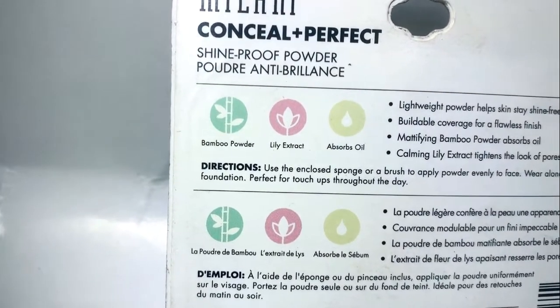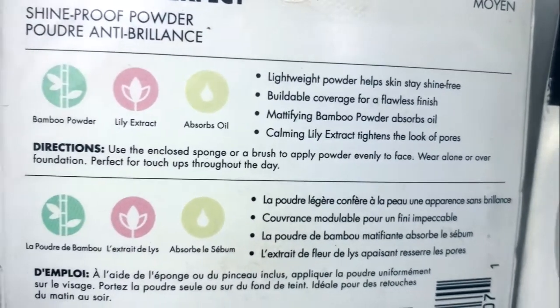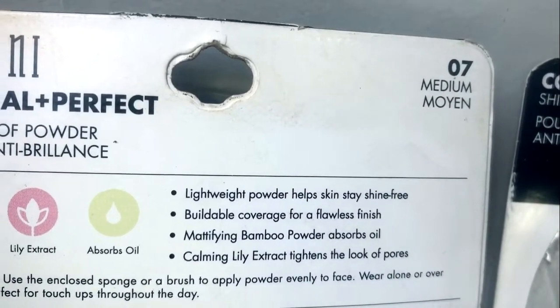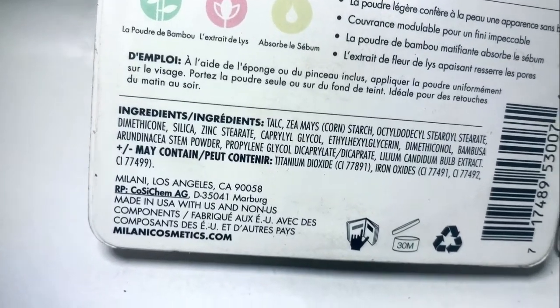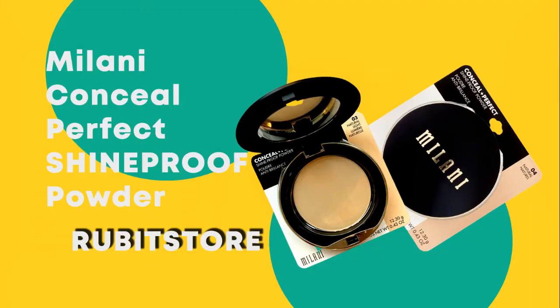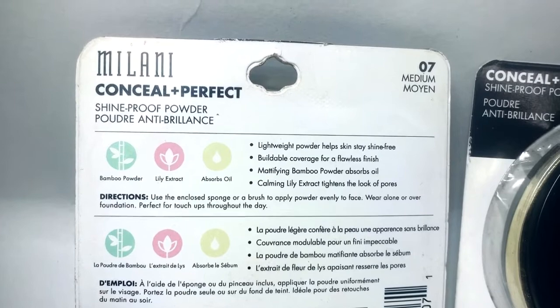This product will become your oil-free obsession. It's formulated without any oils to help keep breakouts at bay. This particular color is color number 07.